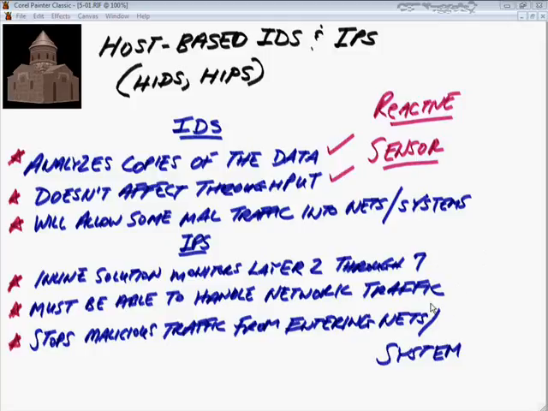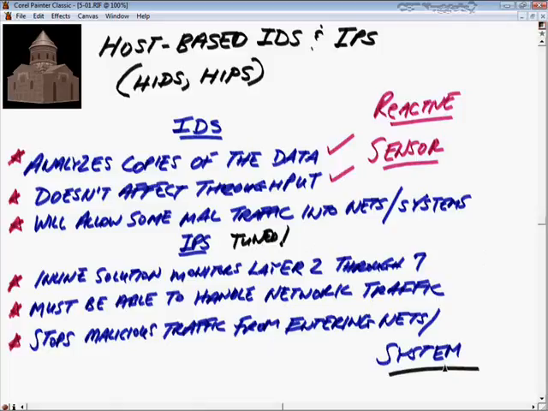And IPS, when tuned properly, so let me jot that down here, when tuned properly, will stop malicious traffic from entering your networks or your systems in the case of a host-based IDS or a host-based IPS solution.